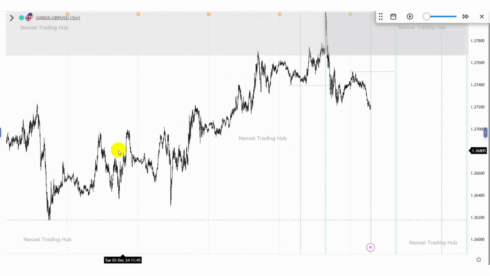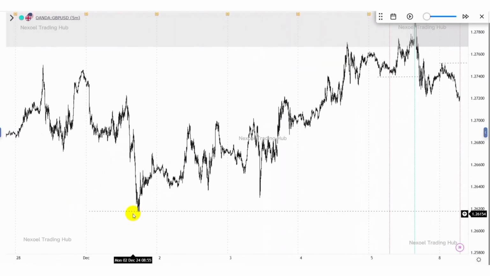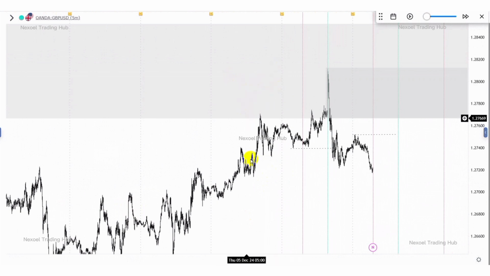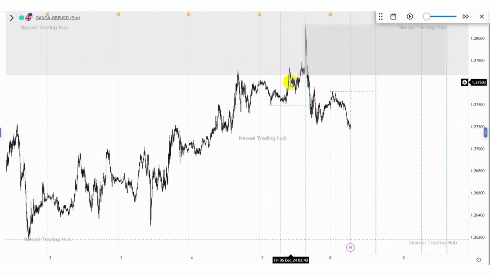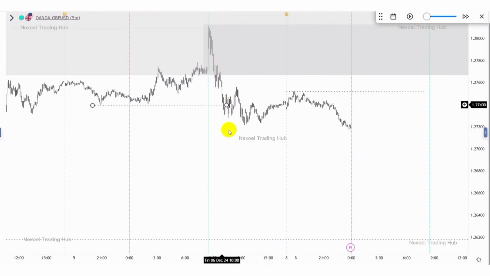Here we are guys in the 5 minute time frame, and what we can see is this is the sell side liquidity we've identified from the daily time frame, which is the overall target we're looking forward to see that the market will fall to. And here we have the higher time frame zone we identified also from the daily time frame. We can see how price mitigated that, and we have the displacement of price to the downside.